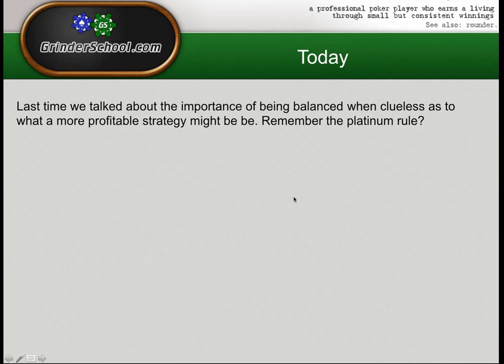So last time we talked about the importance of being balanced when clueless as to what a more profitable strategy might be. Now, this is important because there's nothing wrong with adopting an exploitative strategy, as long as you have a reason to do it and you think it's actually going to be higher EV than a balanced strategy. If you don't have a reason to do it and you don't think it's going to be a better adjustment than playing a balanced strategy, then you're just stabbing around in the dark.